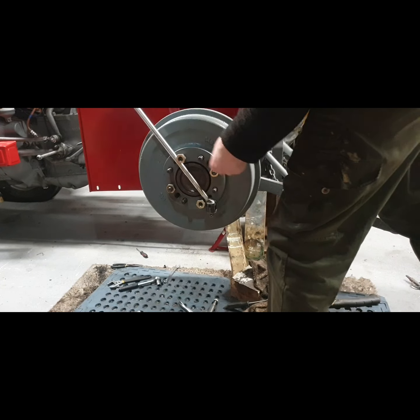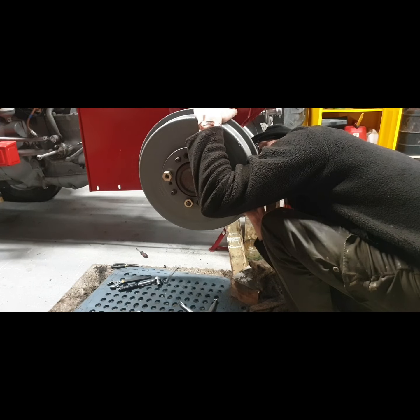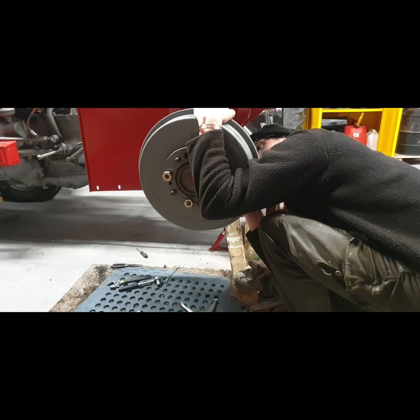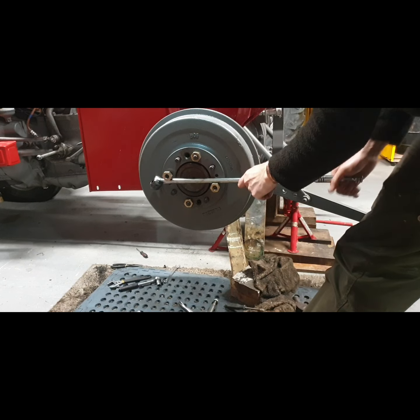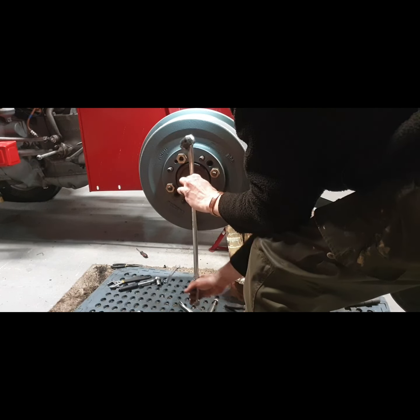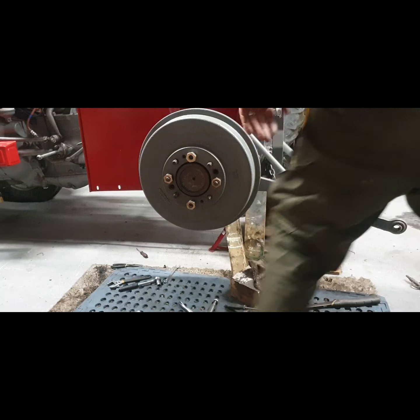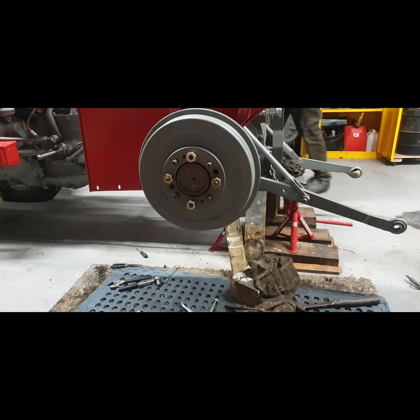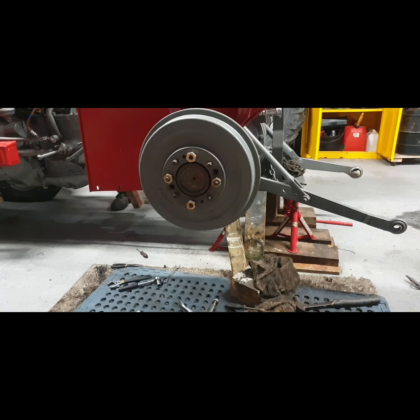So the brakes are off. Have a feel of that. That's a bit much for brakes off. Now, I don't have any spring holding them off, so there is the weight of the pedal still working on them. I will be fitting the spring. The spring that was on it was bad, it was weak. I'm going to put a piece of timber underneath the pedal just to make sure it's up fully. Make sure it's not holding it up, letting it fall down, I should say.